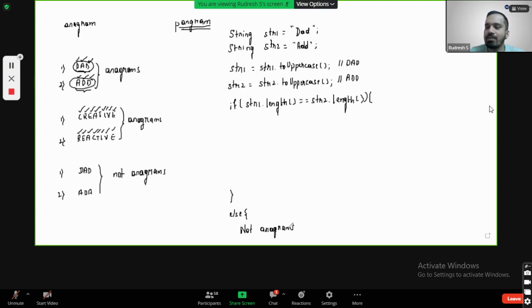Okay, sir. After that, what do we do, sir? After that, I am going to sort them. And in order to sort, if you have it in string format, it may not be sufficient. It may not be a good idea. So whatever str1 I have, I will convert it into a character array. Please remember, string is different, character array is different. How are they different, sir? Let me explain how both of them are different.